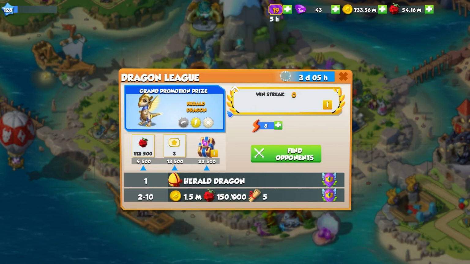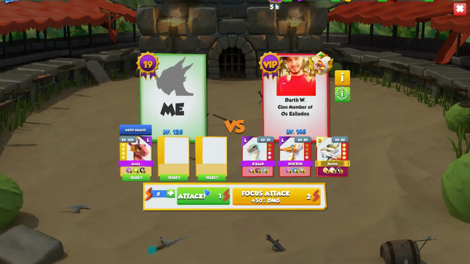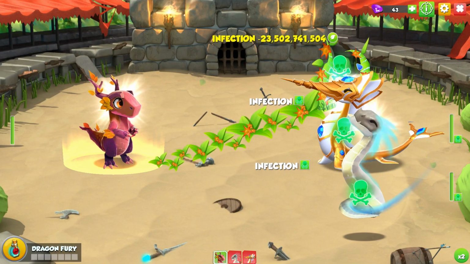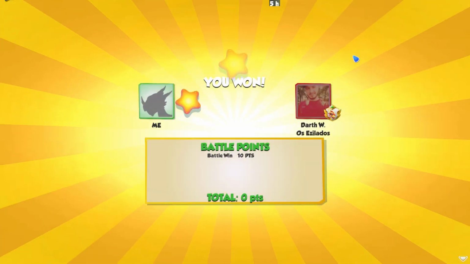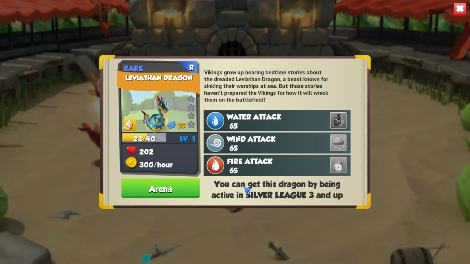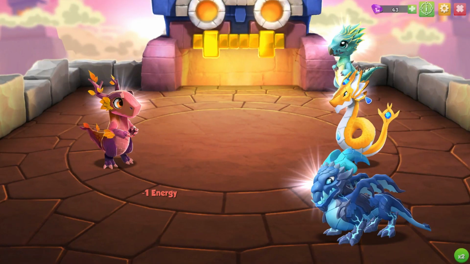Oh, and I need to remember that we need to be doing the Dragon League arena stuff, because we need to be getting all of the enchantment tickets that we possibly can. And you should remember to do it as well. No matter what your level is, just go ahead and do the arena fights that you can, because we actually get decent rewards out of it now. Even if you're in Silver, you can earn the card pieces for this guy. You can get this dragon by being active in Silver League 3 and up. So just by participating in the arena, you can get some good stuff.